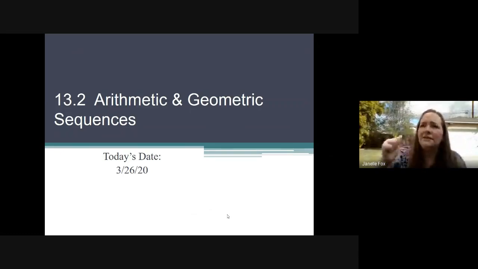Okay, so there's going to be some definitions. There's a lot of examples, but not a lot of slides. Reminder, you can totally pause this video anytime you need to and just write down the most important things. You don't have to write down everything, just the stuff that you need. I'll try to highlight and box up the really important stuff. I know you're going to say, Mrs. Fox, there's a lot of notation. I'm fully aware of this. This is how we define it, and then we'll talk about it in more Englishy terms, okay?